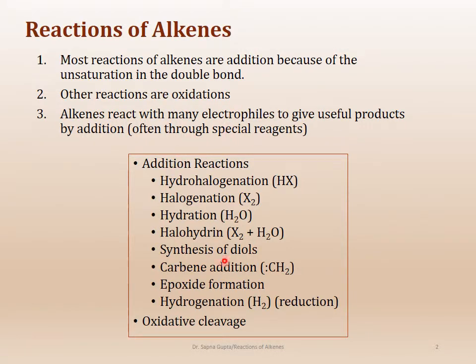The reactions I'm planning to cover in this portion are the addition reactions, which are going to be the hydrohalogenation of alkenes, which is addition of HX. Now remember, X is halogen in organic chemistry. Then we'll talk about halogenation, where you add any of the halogens, which is group number 7. Hydration of alkenes, addition of water. Then there's the halohydrin formation, where you add a halogen as well as water.